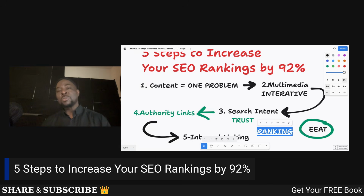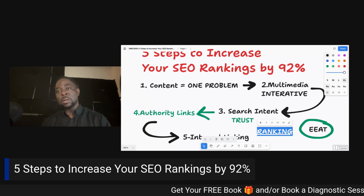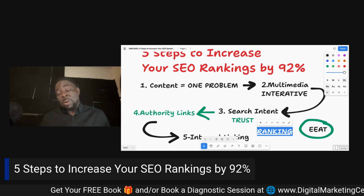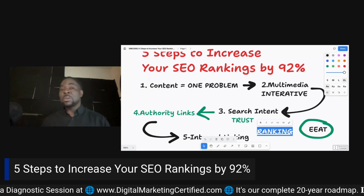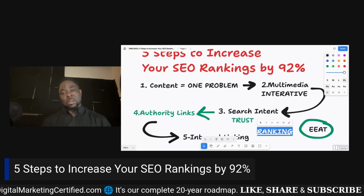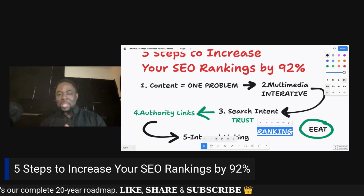Also, when you're able to rank on Google, it helps you offset your marketing cost. Marketing cost is increasing on a day-to-day basis because the reality is that more and more businesses are discovering the internet. But if you're ahead of it, you're able to hedge against the increasing cost of the internet when you're able to generate organic traffic, and especially if you're able to do it at scale. And that's what we have here.